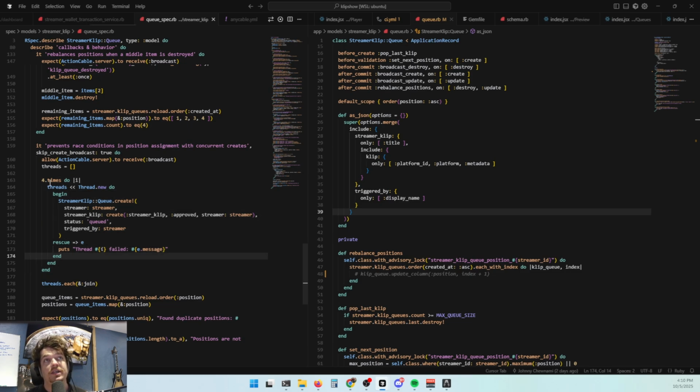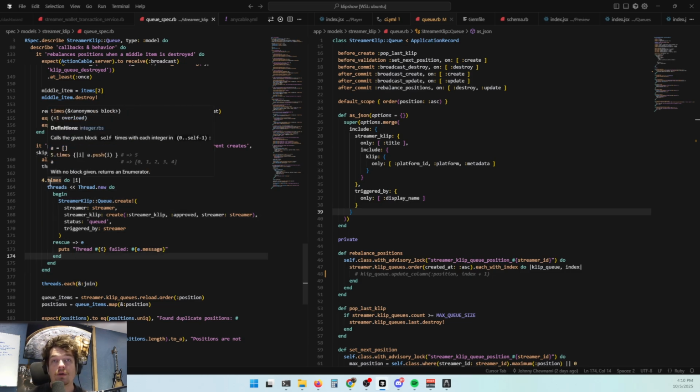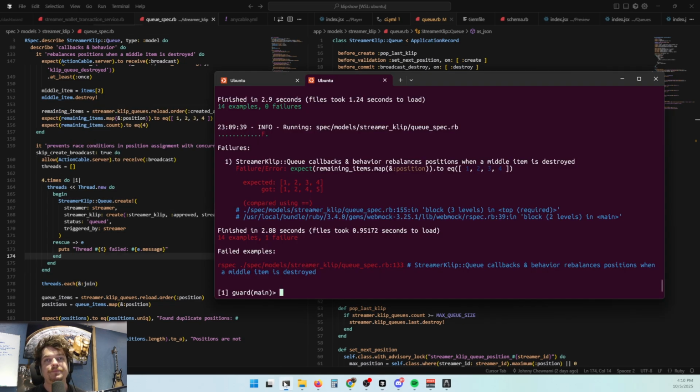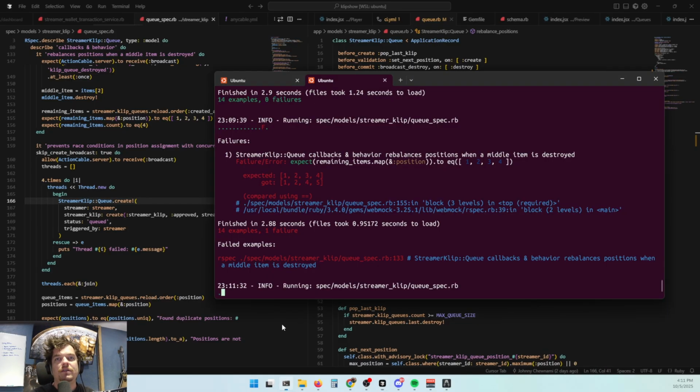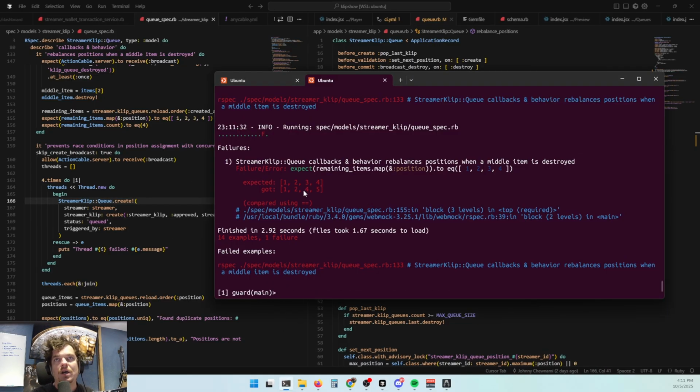The thing about it is, the more threads there are, the more obvious the issue will be. Each time this fails, we can see why: we have 1, 2, 4, 5, and then we expected 1, 2, 3, 4. If we illustrate the block here, actually this may not be the best because we're still using a block. If we were to just comment that entire thing out, this might illustrate it even better. Pretty much the same thing.